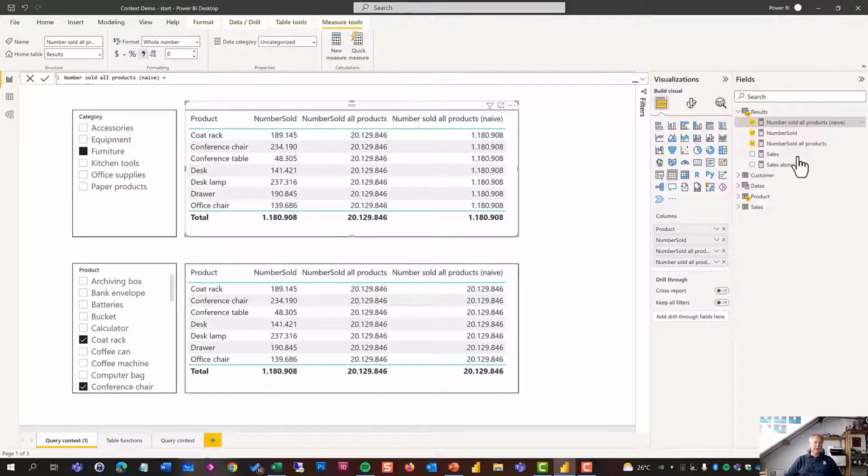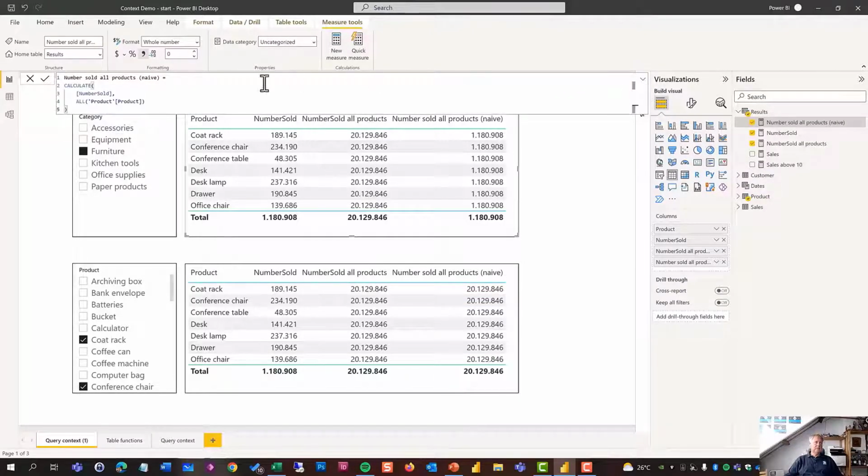So on both sides, whether I'm looking at this one, which does only the product column, as you can see, I have only the product column over here, whether it's all products or product column, both are the same, and that means that both will be filtered on the product. But what happens in the above one?